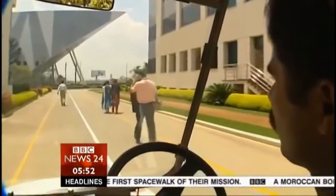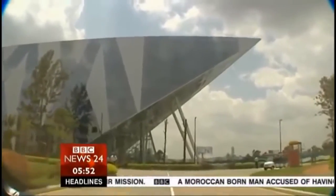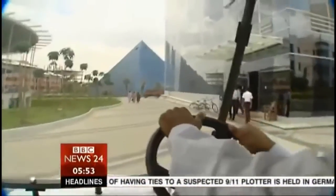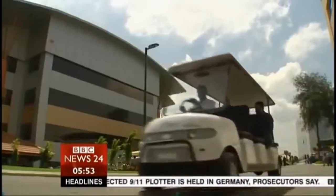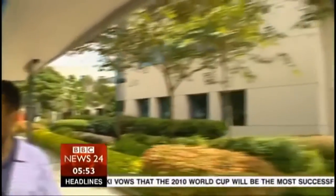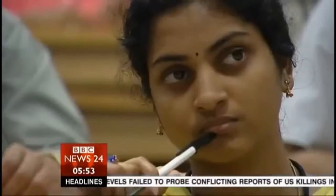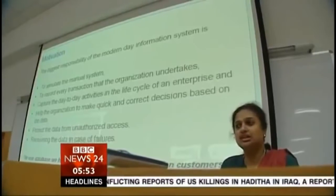The contrast could hardly be more extreme — this is the breath-catching campus in Bangalore of Infosys, India's homegrown software giant and a major contributor to India's explosive growth. Mohandas Pai, Infosys Director, shares a vision of India's future: a faculty of 180 people in computer science — possibly the largest computer science faculty anywhere in the world — taking the highest achievers among India's college leavers to even greater heights. They see no limits to the country's future or their own.